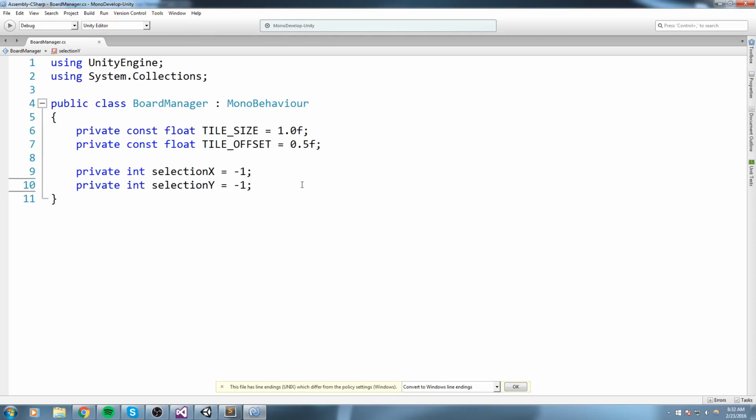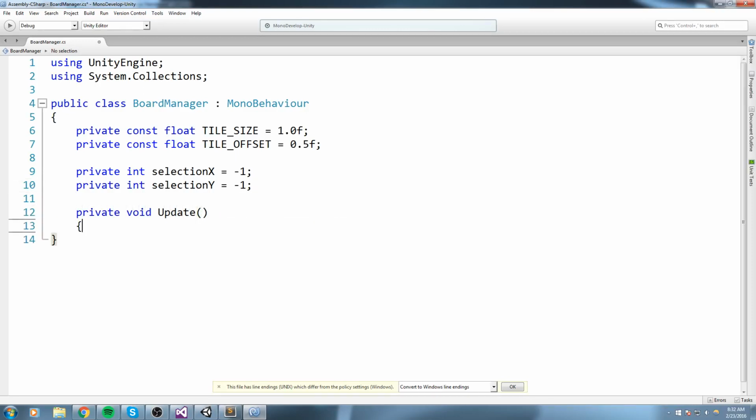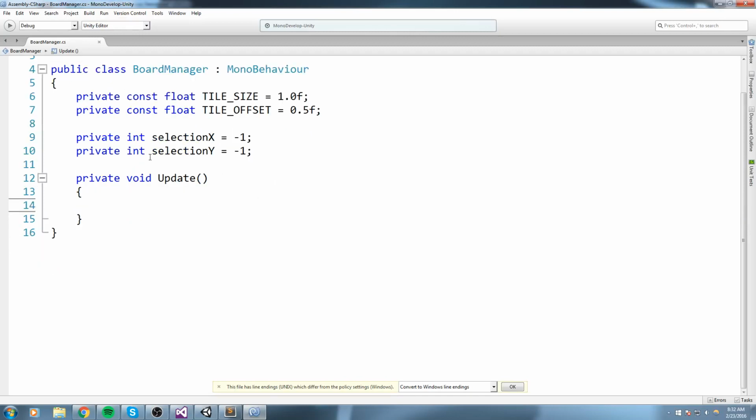So the first step would be to start visualizing our board a little bit. What I'll do is go down here and create a private void Update. Inside of that Update, we are going to call another function that we haven't made just yet. It is going to be the function DrawChessboard, like this. Now in the final build, we are not going to be using this, we're going to be using our own assets. But right now I just want to have a quick preview of what the tiles are going to look like.